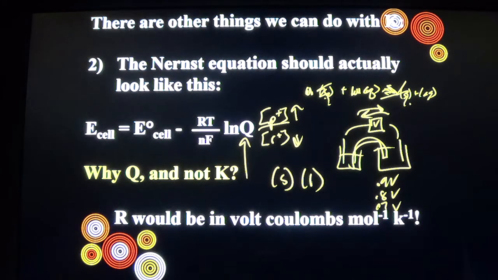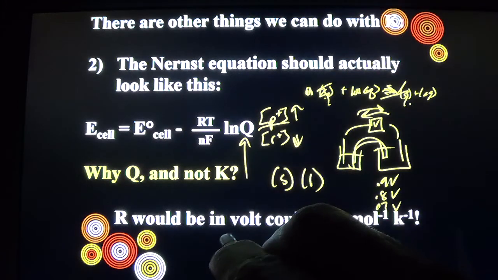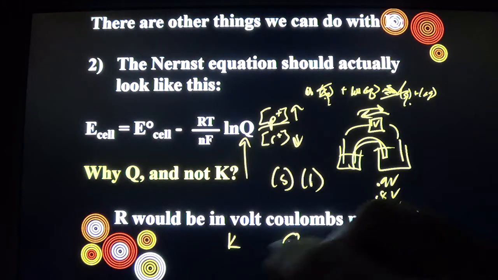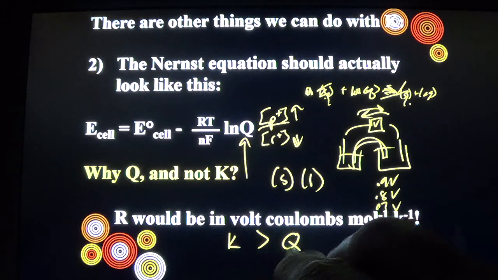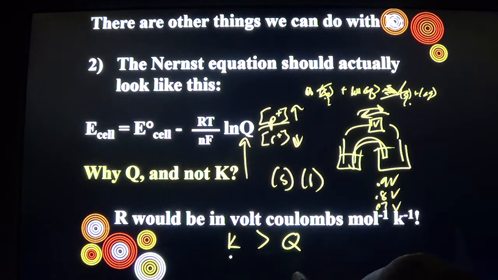But they want you to say Q is less than K, or Q is greater than K. And the whole point of an electrochemical reaction is that you start off with Q less than K. If you're building a battery, your Q is way less than K, and so it has to go in the forward reaction. That's going to give you your amperage and your voltage. It has to go in that forward reaction for a long time before it reaches K.